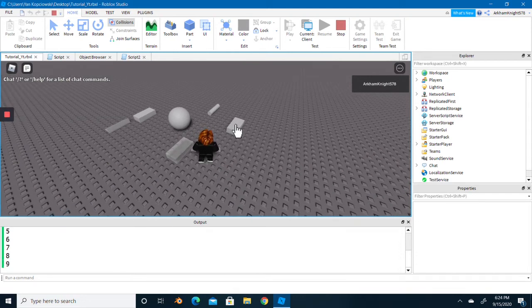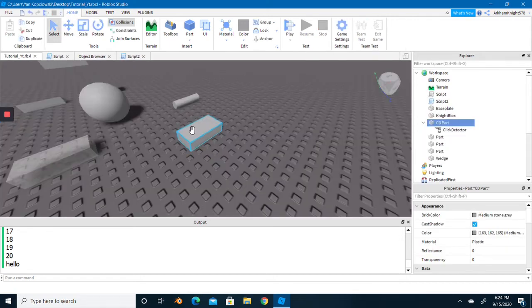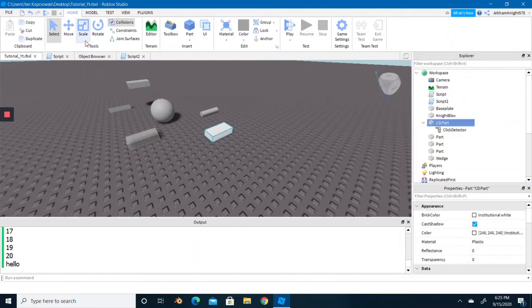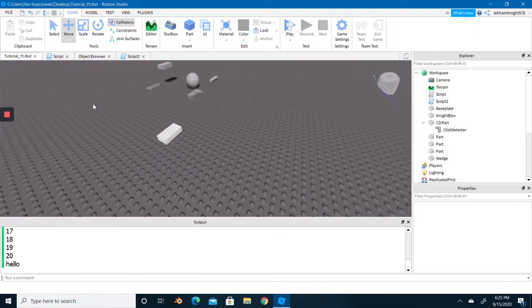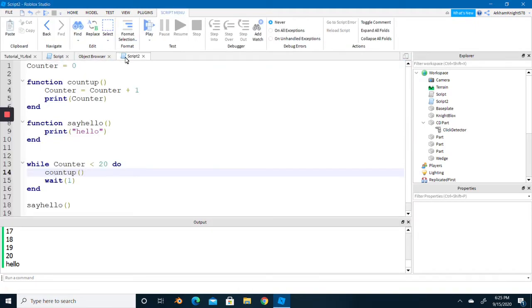Now, as you see, the cursor, this little hand cursor, is what occurs when I hover over this part. You see all these other parts without the click detector, the cursor doesn't appear like it does for this part. Let me just change the brick color so this doesn't confuse you. So, let me just move it closer to here so that it's not too confusing. So, see, the click detector is mostly used for clicking things. So, with this click detector, we're going to be using it for clicking.